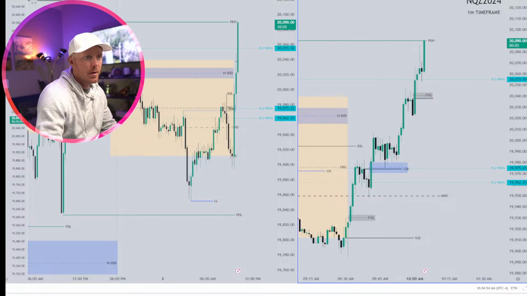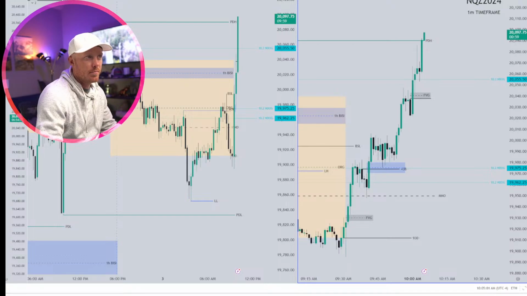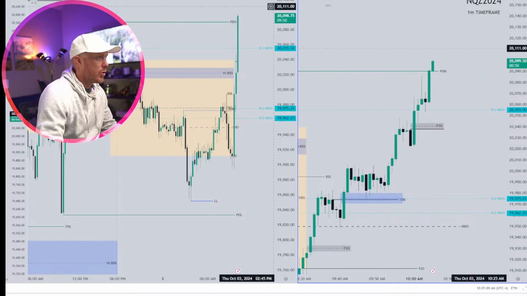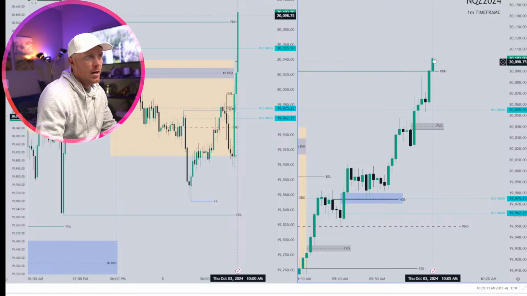There's the high. Wonder if we'll get a reaction short. I'm half tempted just to want to try that. I want to treat this as a turtle soup. That's kind of what I'm looking at. Only way I'll wait is, depending on, I want a 1 minute change in state of delivery.